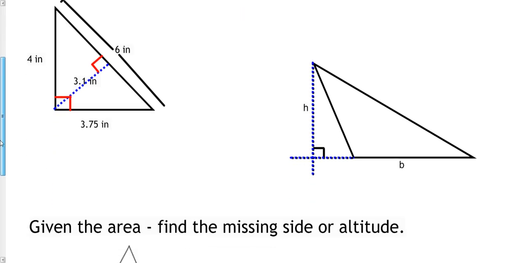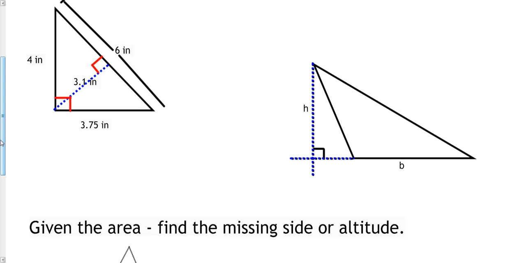So let's do a couple examples. Look at the example, think about it for just a minute, and think about what you think is the height of this triangle. Okay? There's a couple of different ways you could actually do this. So you could find the area of the triangle by doing the base times the height here on the bottom and the left, or you could do it here with these two. And we'll do both of those in just one moment.